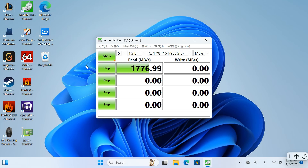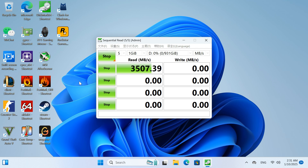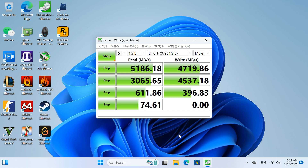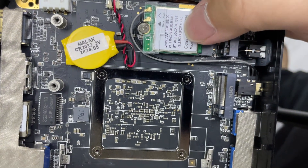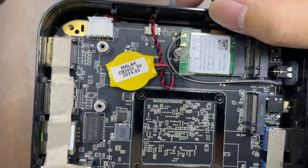The Chattree AN3P mini PC comes equipped with a standard M.2 NVMe PCIe 3.0 SSD, featuring read and write speeds of approximately 1,700 MB/s. If you install a high-speed M.2 NVMe PCIe 4.0 SSD in the middle M.2 slot, its speed can exceed 5,000 MB/s — testing the Crucial P3 Plus confirmed this. The Wi-Fi card uses a Realtek 8852BE Wi-Fi 6 chip; the speed is good, but Windows cannot automatically recognize its driver — you need to download it from Chattree or Realtek.